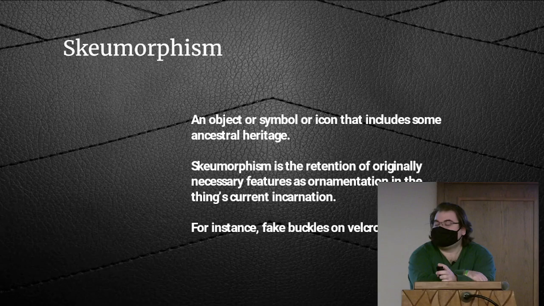Okay, so the Model T was not powered by horses, but it had more than 1 horsepower. And that's kind of what skeuomorphism gets at. The horses are no longer there, but we're still using them. We're still including them in the thought. And so we have, for instance, buckles on Velcro shoes. You can have Velcro shoes with a belt buckle on it. The buckle is no longer part of the whole package, but the buckle helps you recognize the kind of shoe it is.